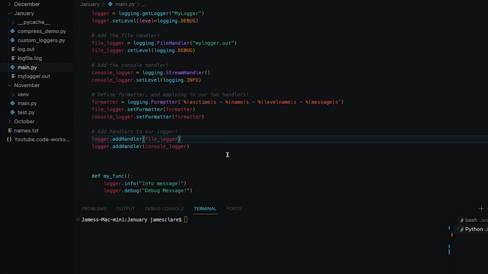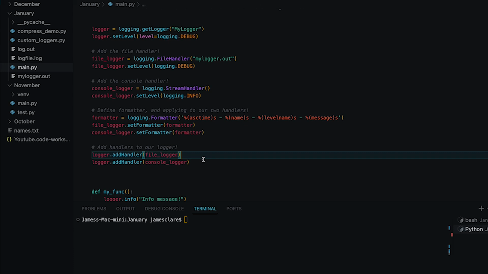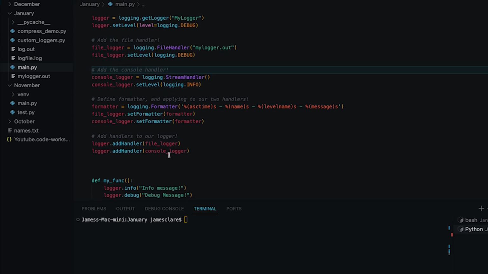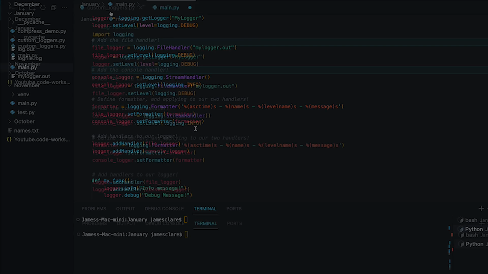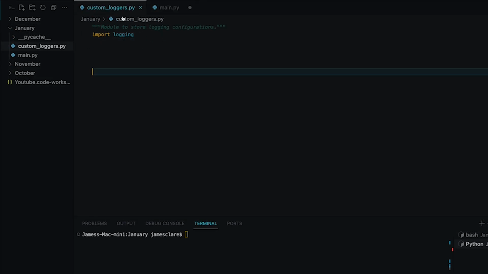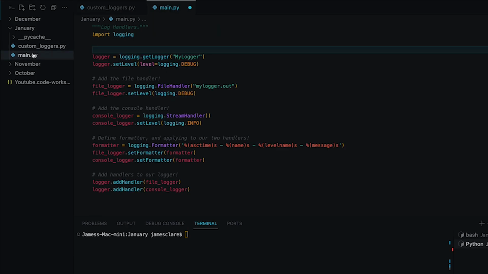What I'll do now is get rid of this, and I want to show you how you can encapsulate all this away into its own nice function in its own separate module, and we'll then import it and make a little mini program to see what we can do. So the first thing I've done, I've just got an empty file called customloggers.py, and this is in the same directory as main.py. This is purely just for ease of importing, if I'm honest.